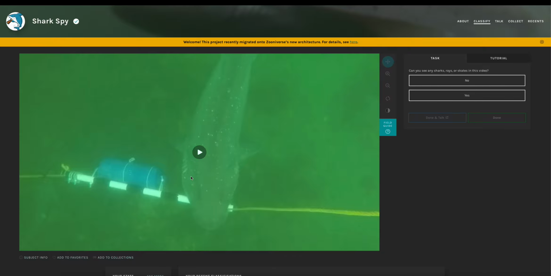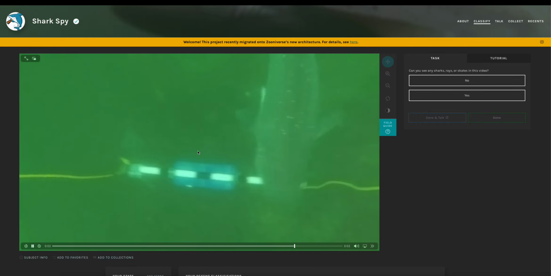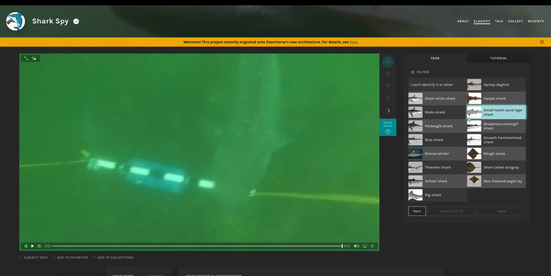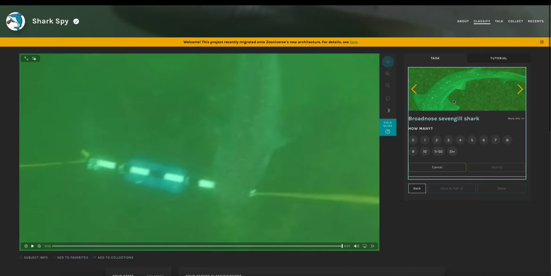Ooh, this is cool. Let's take a look at what this is. There is one. So there is one. Let's see what it is. I think, just based on what I know about them, that this might be a broad-nosed seven-gill shark.